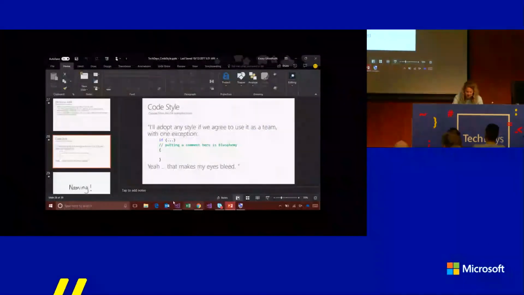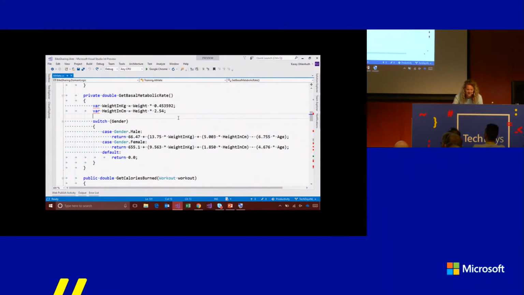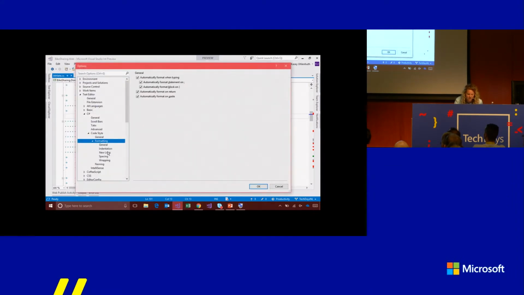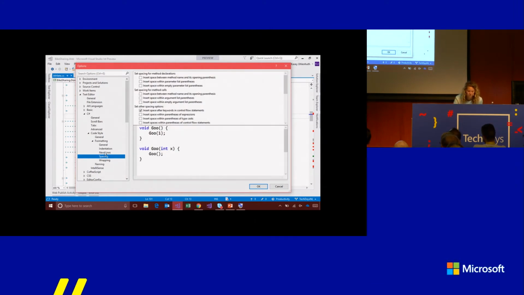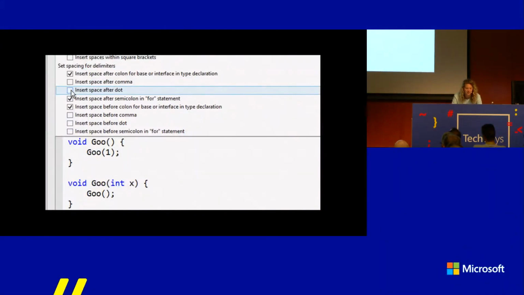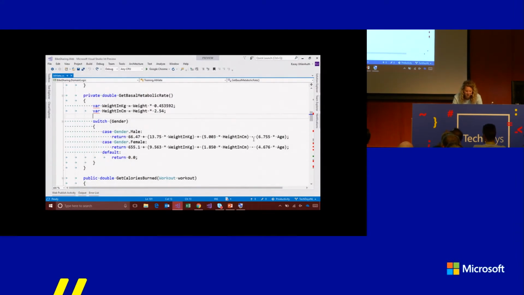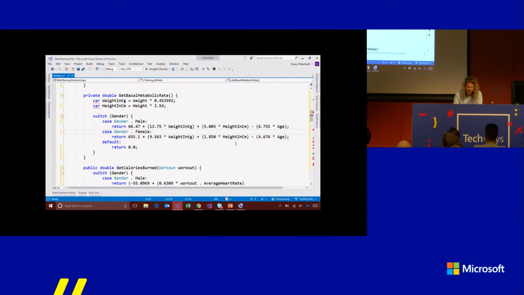Oh, speaking of which, I forgot to show you. The other thing you can do in here is, we're actually changing this. I'll show you later, we're having a new way to enforce code style besides tools options. But one of the things in here is that we have way too many options. For example, the ability to put a space after the dot and a space before the dot, which you wouldn't. So I'm like, do we really need this option? Just to show you what this would look like. First of all, has anyone changed those? Yeah, okay, I don't think anyone changes those, so why support them?